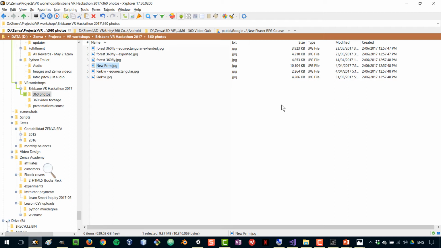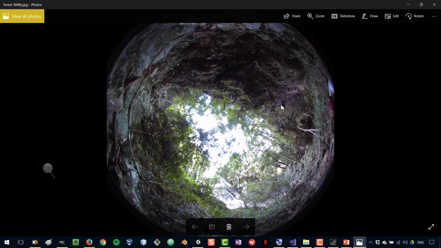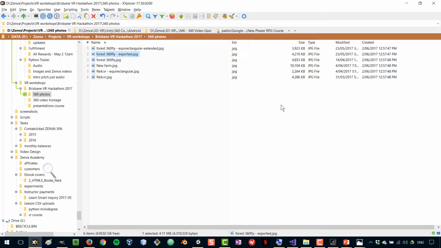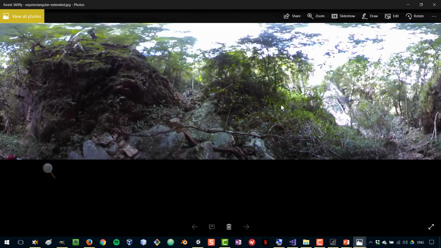And then with this 360 camera, the Dragonfly, when you actually take the photo, it's stored in a different format. It's a sphere photograph, but it has an option to export it as a rectangle, and then you can end up with something that's equirectangular, so the width is twice the height. That's what we need to work with these photos in Unity.